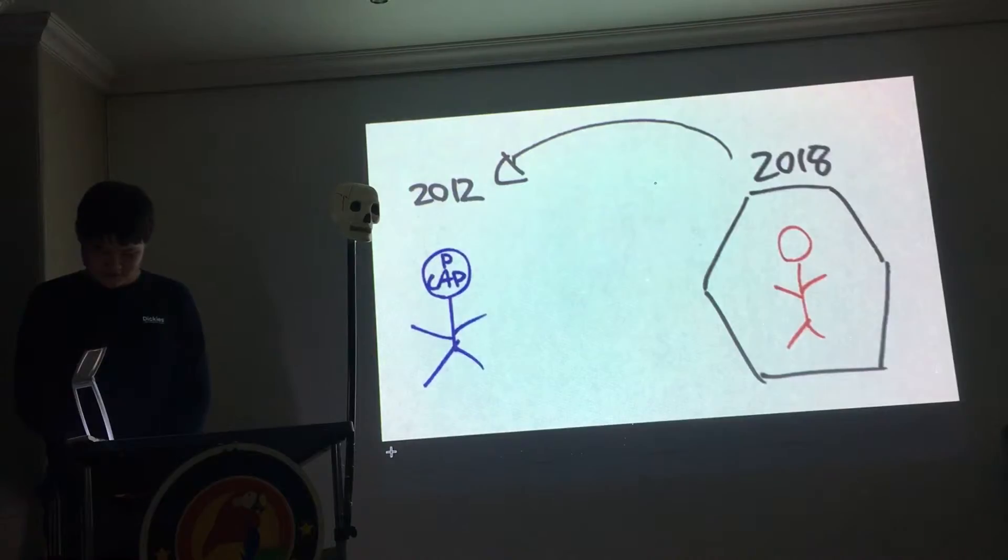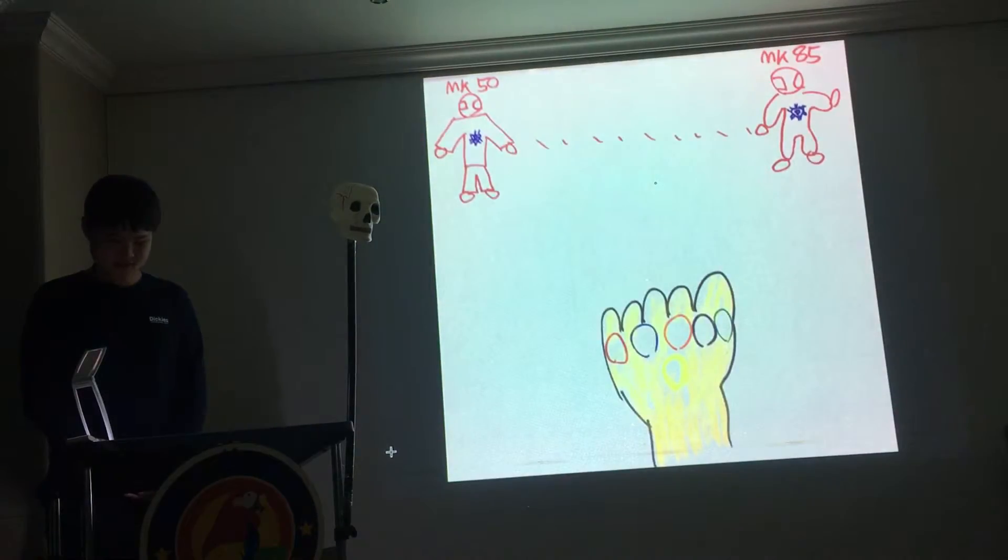Ant-Man came back to the present. After that, Iron Man made a lot of suits and formed a group. Iron Man wanted to go to a parallel timeline in order to collect the infinity stones.